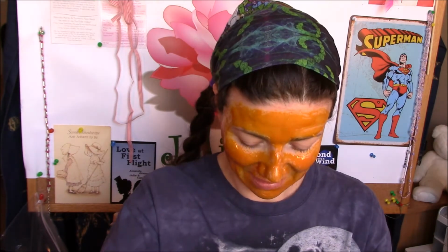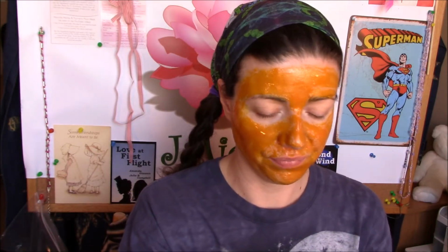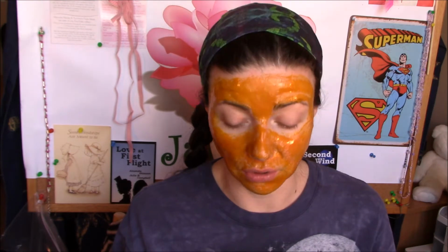There. And as you can see, it pretty much used up the whole thing, so that makes it a lot easier for me. I can just wash that bowl out and set it aside again, and then make it up again because it's three ingredients and super easy to put together, so there's really no reason for me to make a larger batch and have to save it or anything.